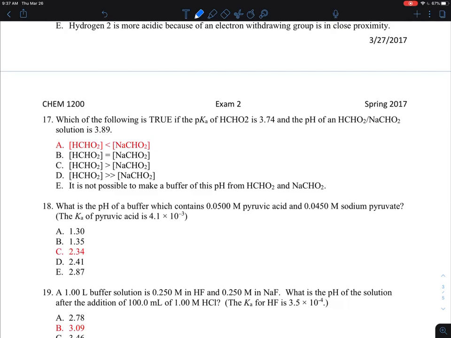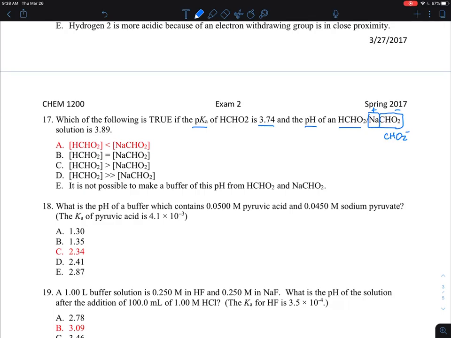Okay, so moving on to number 17. Number 17, if you're looking at here, asks which of the following is true if the pKa value of something is shown up here, and they show these two. So you need to really develop some ideas about how this is being written. I'm going to spend quite some time here. My starting point is actually looking at sodium. Sodium is a plus, so whatever is left will be a negative ion. So it means CHO2 minus.